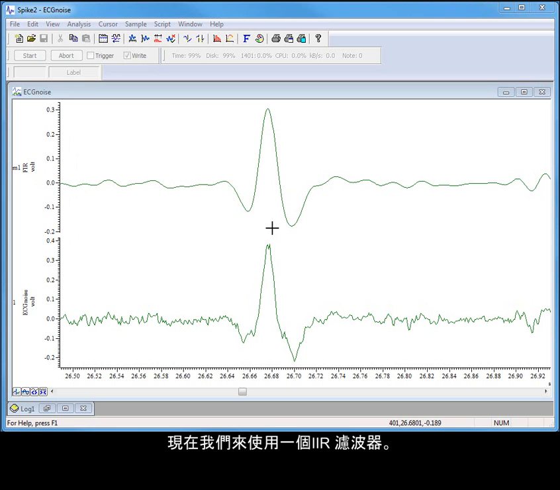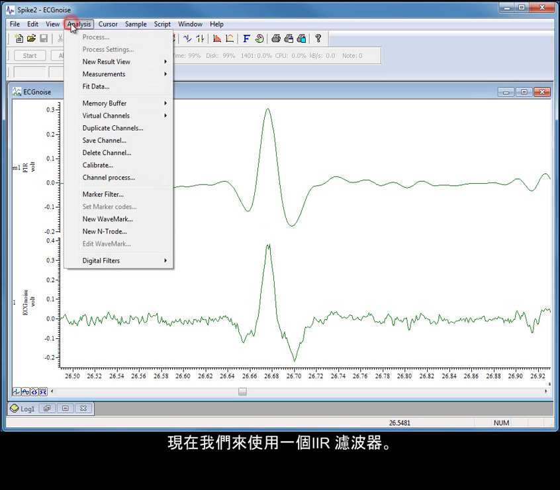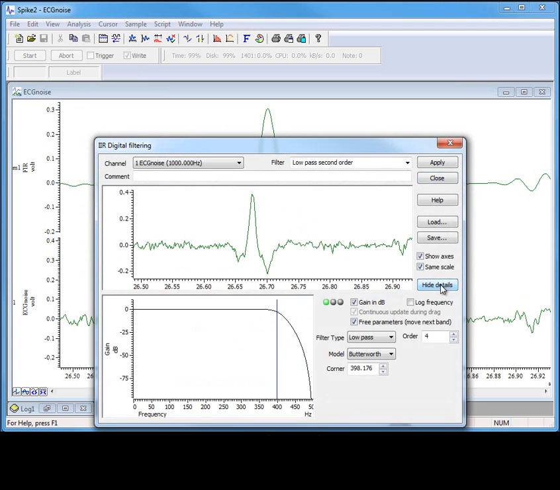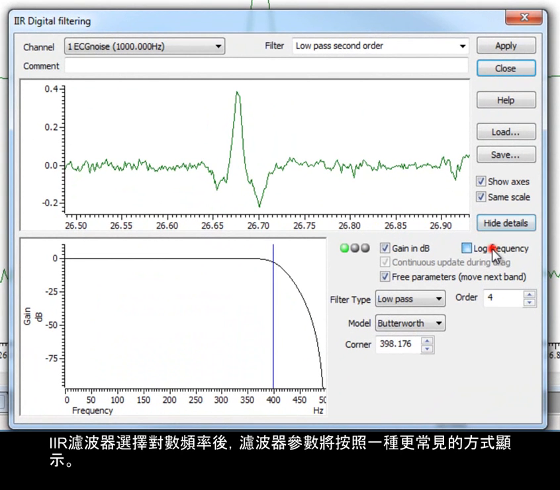Now let's apply an IIR filter. The main IIR filter dialog is the same in appearance as the FIR. Selecting log frequency for IIR filters displays the filter characteristics in a more common form.